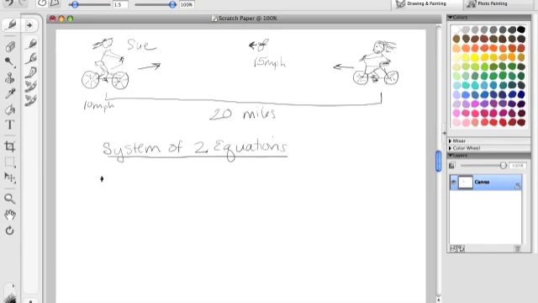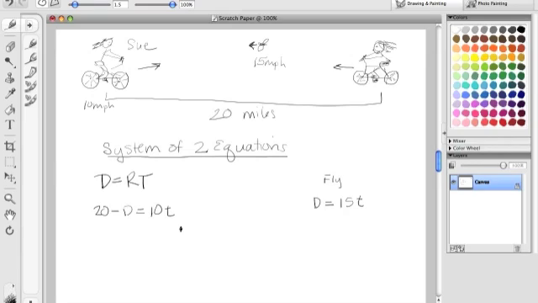Well, if we use the formula D equals RT, then for Sue, we're wondering maybe how far she traveled, but we need to know how far the fly traveled. If they started 20 miles apart and they met somewhere in the middle, then the fly traveled some distance, and that is 15 miles per hour times some time. The times are going to be equal to each other, because they will have traveled for the same amount of time. Sue, on the other hand, will have traveled 20 miles minus the distance that the fly traveled, in 10 miles per hour times that same amount of time.